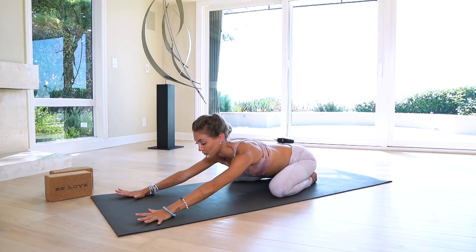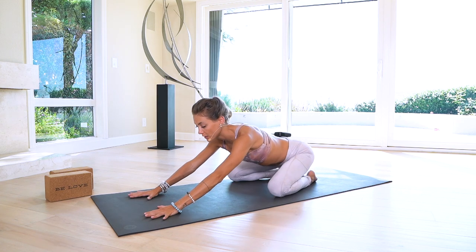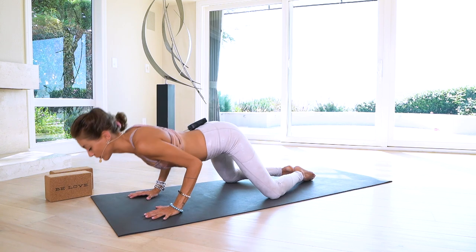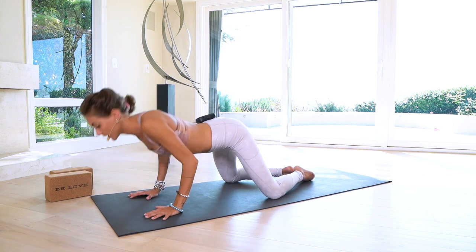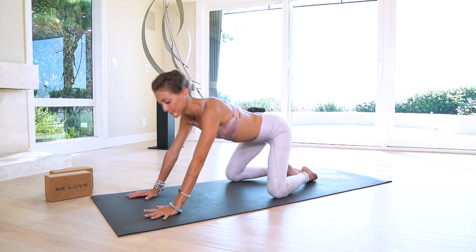With your next breath, look forward. We're going to begin to move our bodies now, coming in through some child's pose push-ups. Our legs will always remain in child's pose, but as you inhale, we're gonna lift forward and exhale, lower down through a chaturanga push-up. Inhale, press up. Exhale, seat back to your heels. Good, here we go. Inhale, exhale.